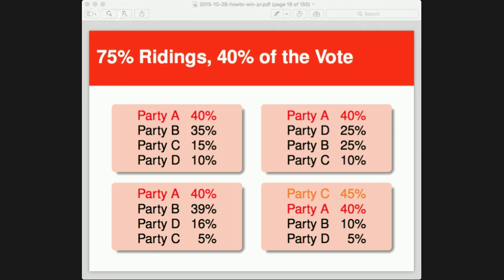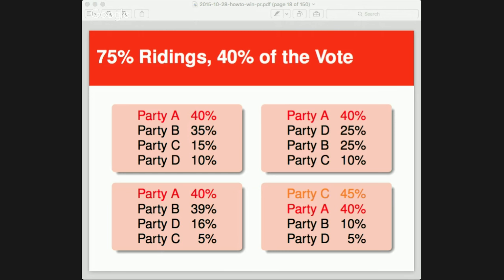Why? Because ridings are not independent from each other. If I'm in Kitchener Centre and I'm voting for the Liberals, probably somebody in the Waterloo riding has the same sort of sentiment, right? There is regionalism, but as a whole, there are trends. So if the trend is that many people support party A, then party A will tend to come in first, maybe just by a little bit, in a bunch of different ridings. And that's why first past the post will tend to give a big bonus to the parties that finish first, because they tend to finish first in a lot of ridings.